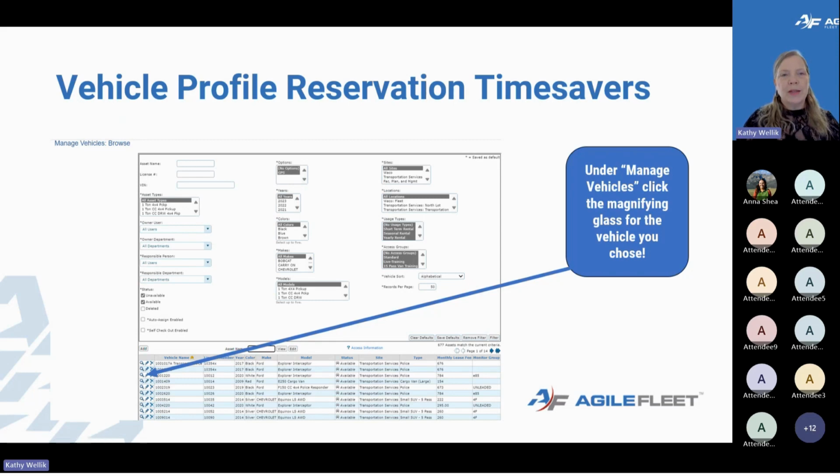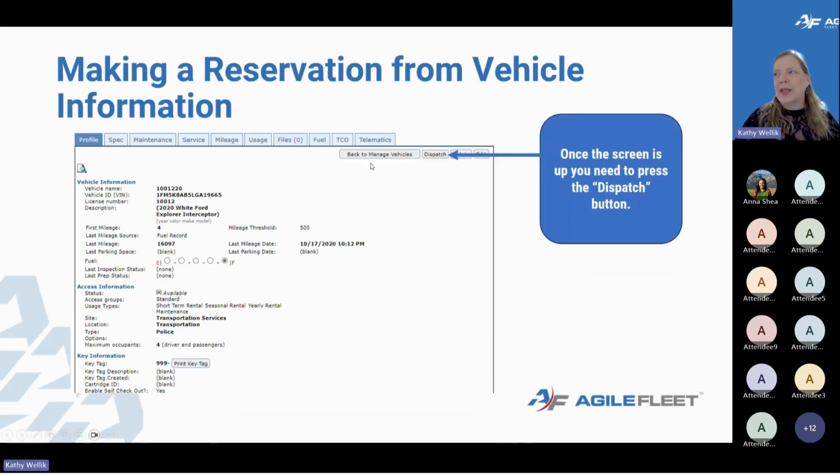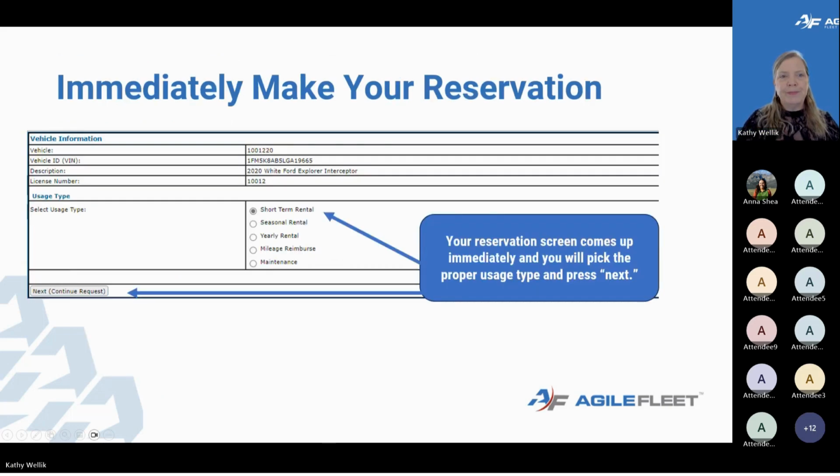When you do that, you then can immediately dispatch the vehicle. So this is another way to get to your dispatch screen instead of going back to the home dashboard. You can immediately go to the dispatch screen from your vehicle information sheet screen. So you can go ahead and click dispatch, and it will immediately take you to your reservation.